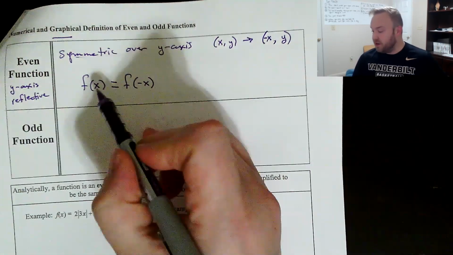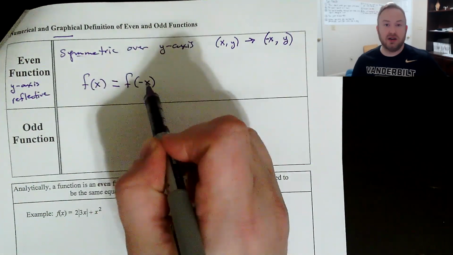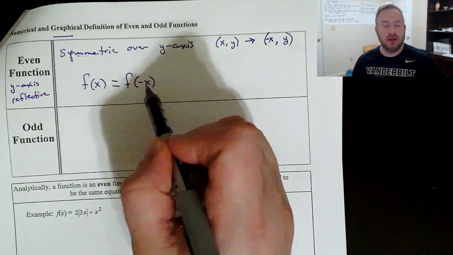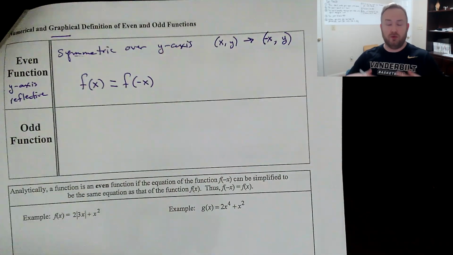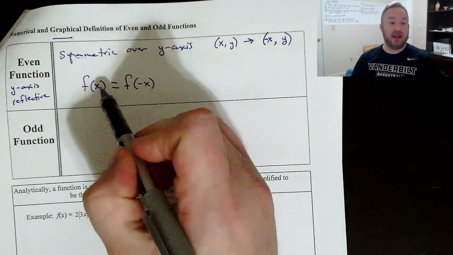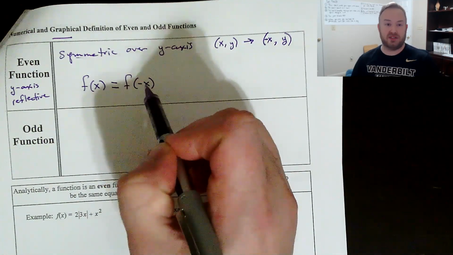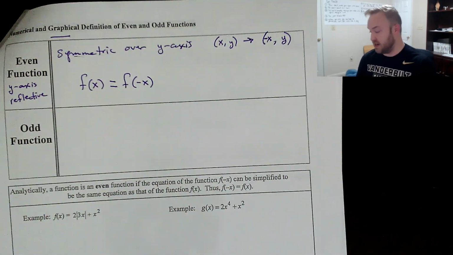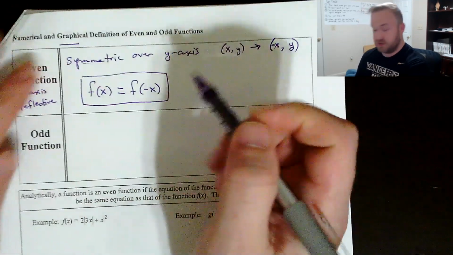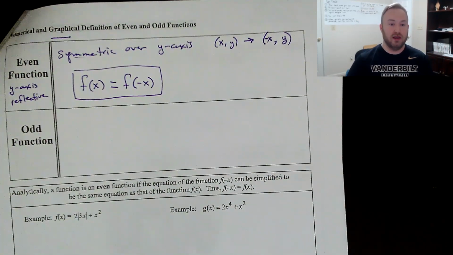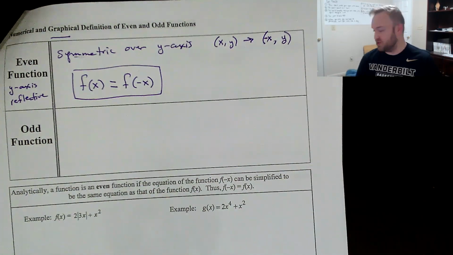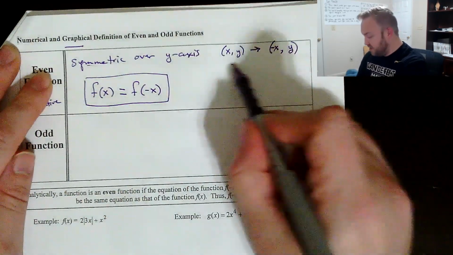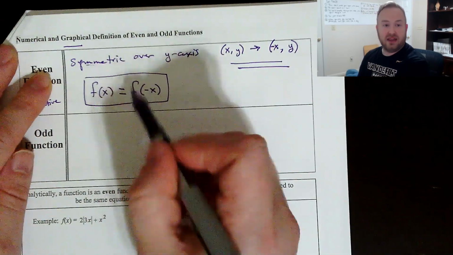So this means whether your x is x or -x, if you change the sign on the x value, you're going to get an equal y value. If you perform the function on the x value, or you perform the function on the opposite of the x value, the y coordinate is going to stay the same. This rule is going to be important to us, so you need to make sure that you know that rule. That's the analytical rule for an even function. So this is graphical, this is numerical, and this is analytical here. So we've got all 3 forms identified.